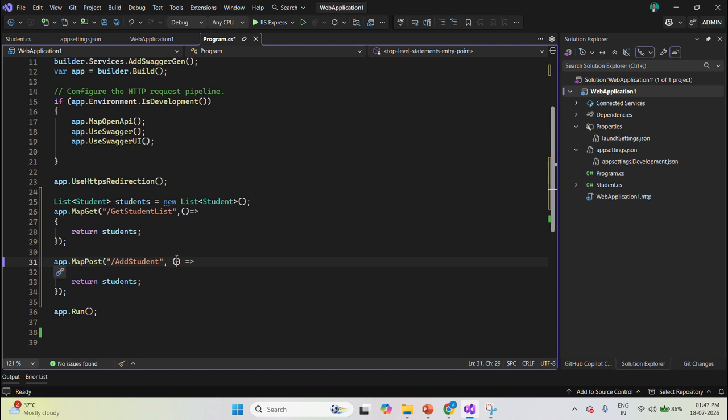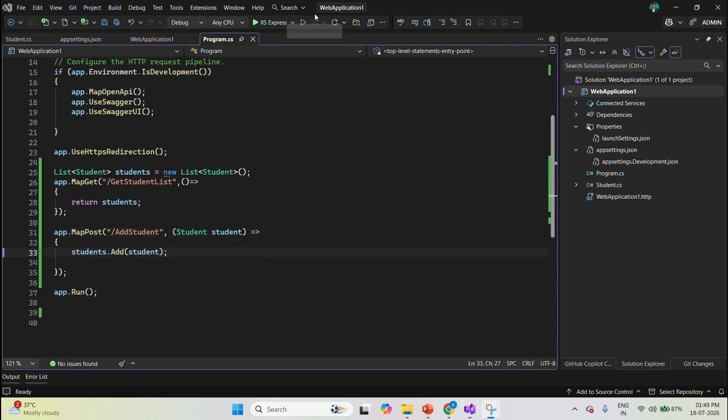I am passing the student object here, and I just add it with students.Add. Let's see what the response is.